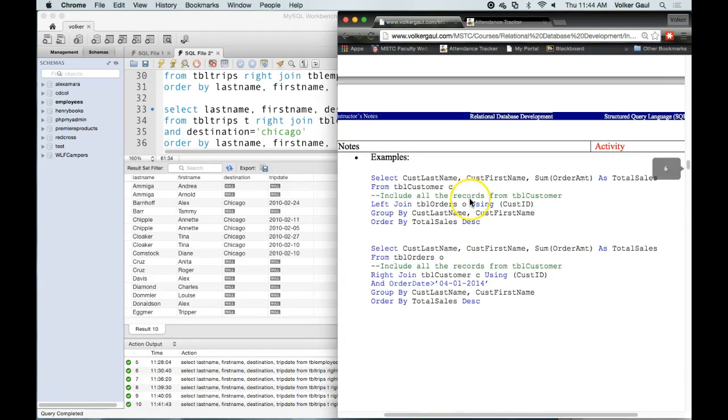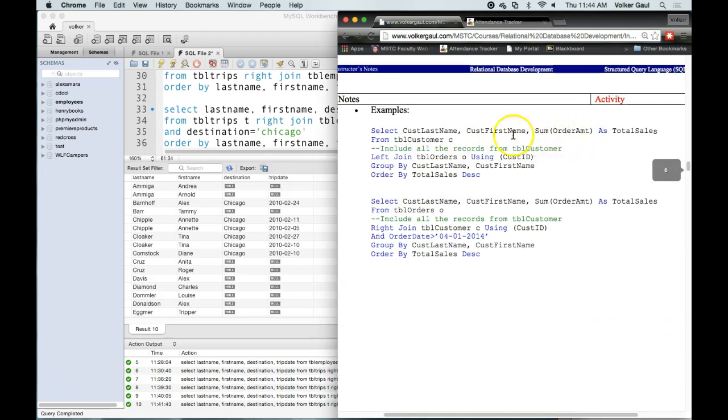Here's some other examples. Give me the total order of all customers, regardless of whether they've ordered. How much have they spent here? Well, somebody's never ordered, they don't show up on the list. And maybe those are the people that I want to send a flyer to, everybody who's ordered less than $1,000 worth of stuff. Well, if you haven't ordered, you don't get a flyer because you don't show up on the list, unless we do a left join.